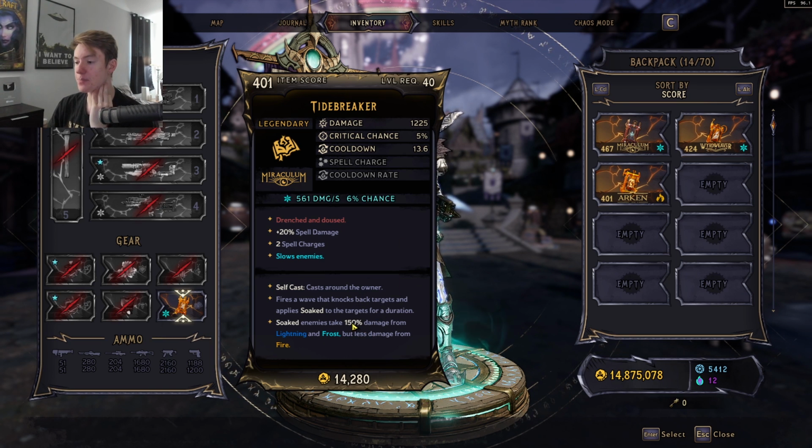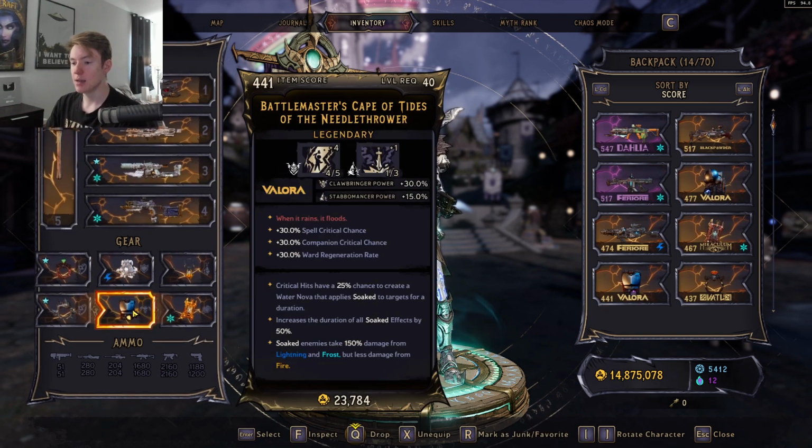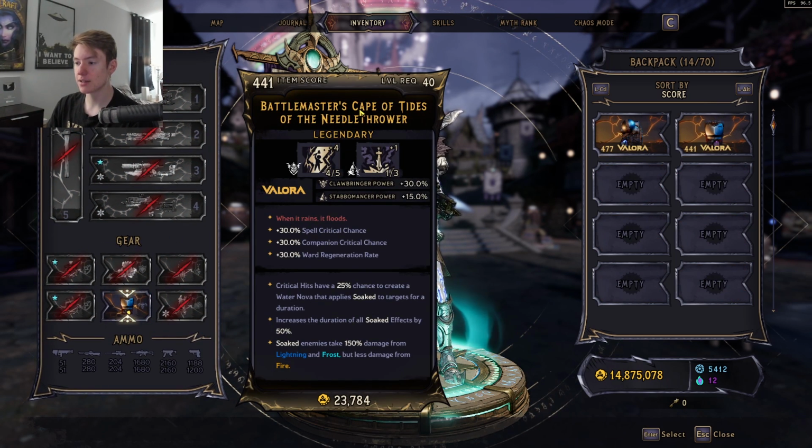I've tested this. I tested it against a target dummy, and one time it worked, and another time it didn't. The time that it did work, I was doing 20% additional damage with my weapon. I wish that I had that recorded, but I didn't. But then I went and tested this class item, which also has a pretty similar effect.